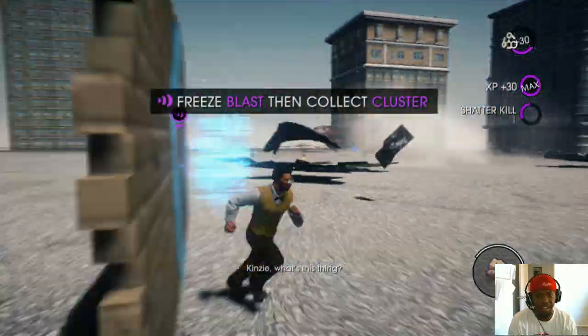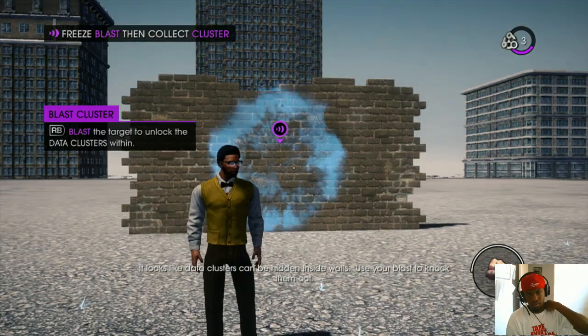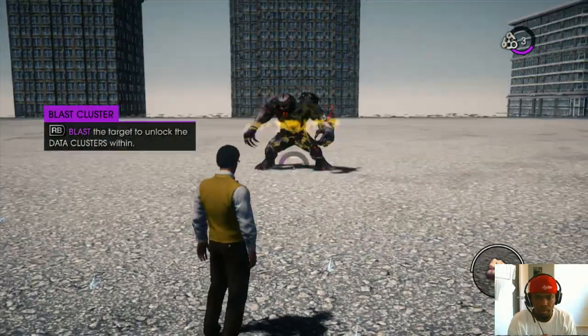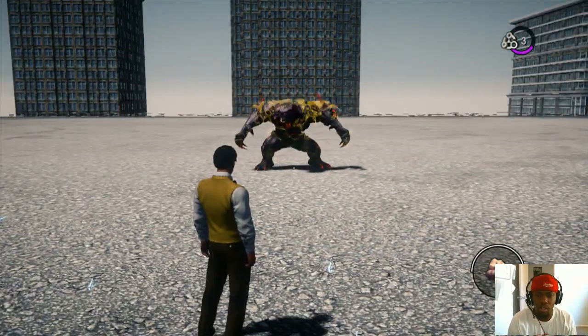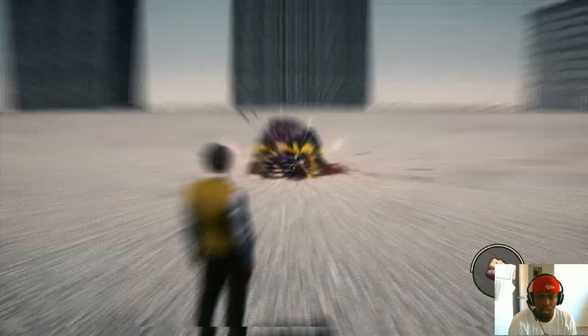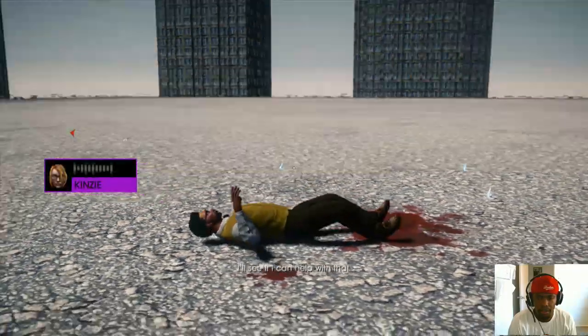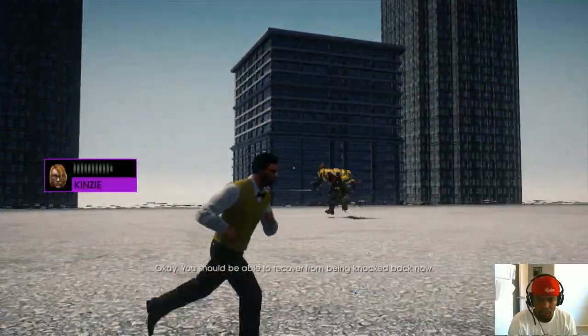Oh, yeah. Kenzie, what's this thing? It looks like data clusters can be hidden inside walls. Use your blast to knock them out. No! Shit! Hell of an entrance there, guy. I'll see if I can help with that. Okay, you should be able to recover from being knocked back now.